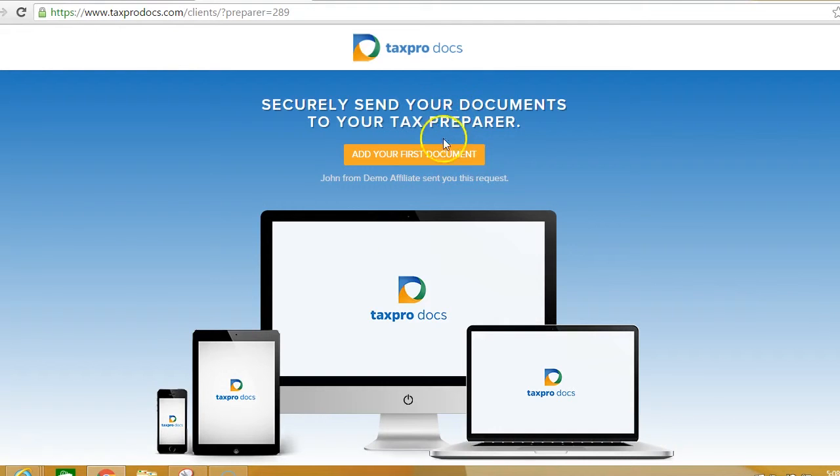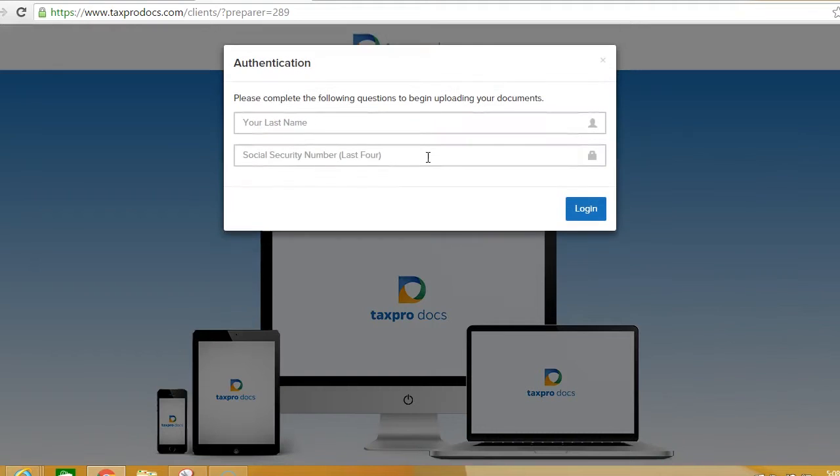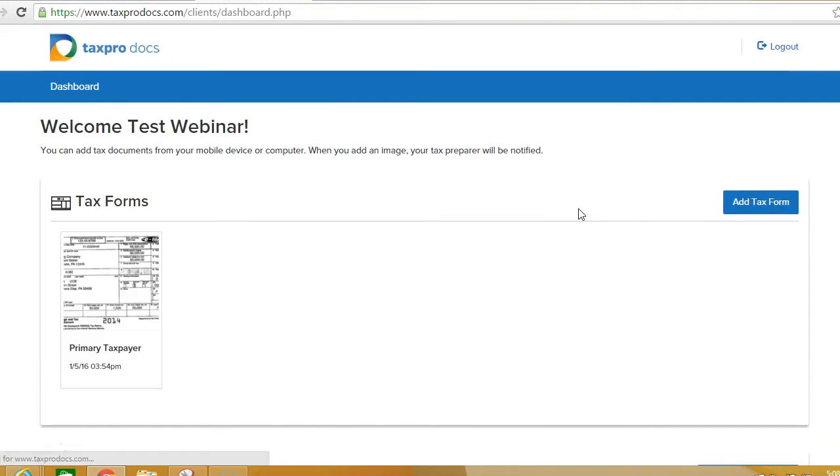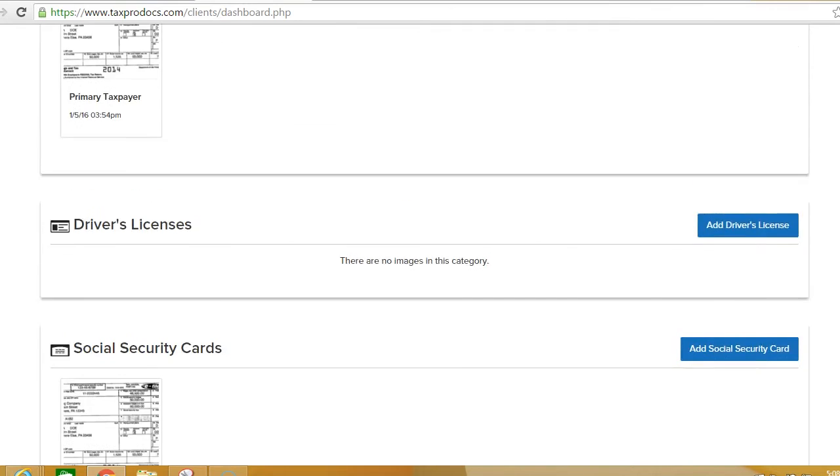What they would need to do at this point, add the first document. It's going to be very important for them. They will know their credentials and last name, but we know that our guy was Webinar 9876, which will allow them to log in. That's very important. That brings us here. Whatever document that you need for them to send to you, they're able to go here and they're able to choose.